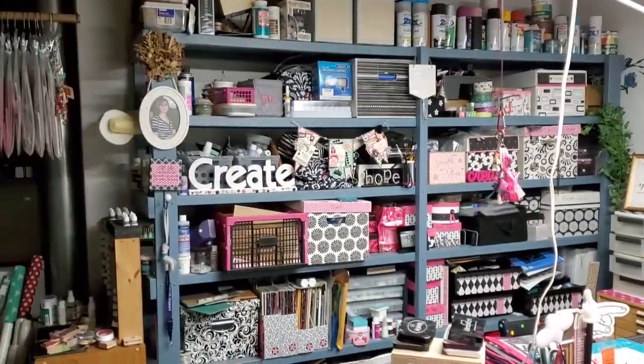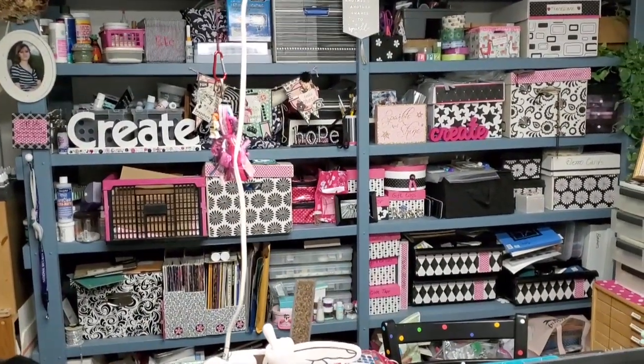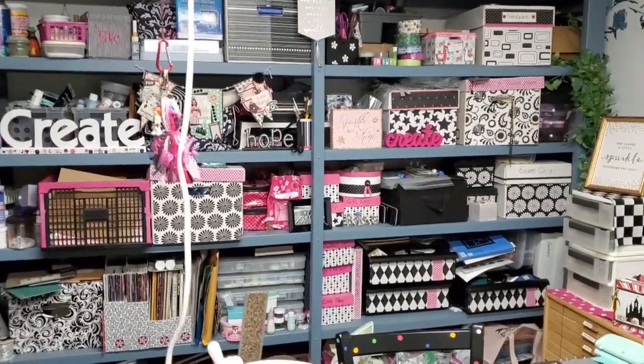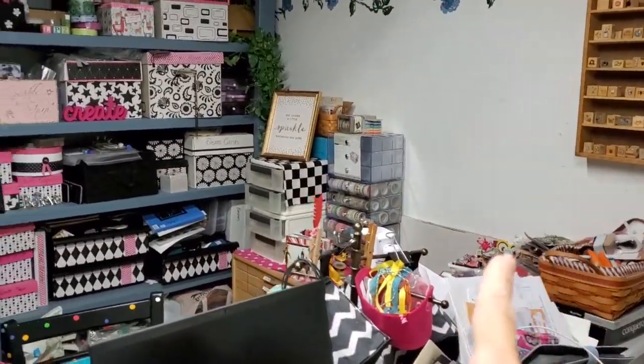And then what I would like to do on this wall is, it's my backdrop when I do videos, but it is kind of dated and cluttered. And although it is very crafty, I think what I would like to do is, when I move these shelves, first of all, paint them and then put whatever I want back on it.